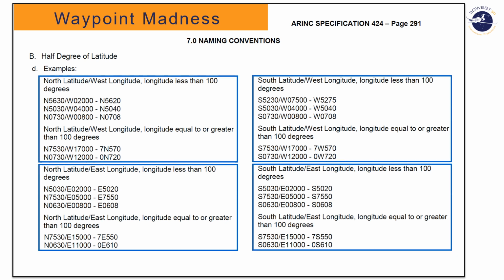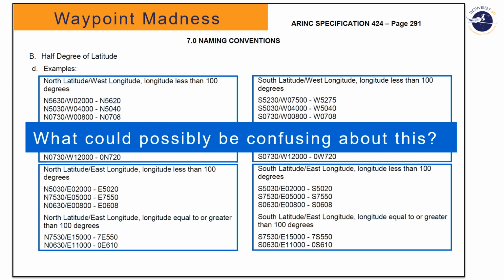We can see in the examples provided in the ARINC 424 specification manual, the code used for the quadrosphere identifier is either in the first position or the second position of the 5-digit format, depending on the longitude. So that essentially yields 8 different combinations we would have to memorize to try to understand the ARINC 424 code that we see on the flight plan. This essentially begs the rhetorical question of, how could this possibly be confusing, right?